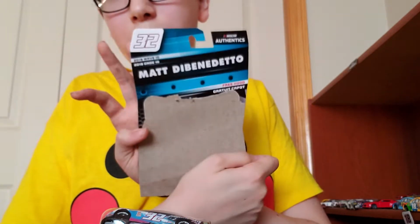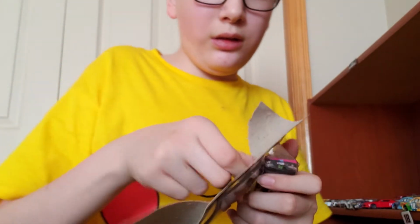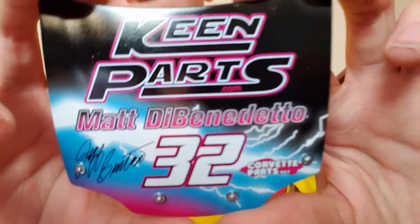Backing. This thing. Plastic hood, car, and more plastic. So here is the plastic hood.